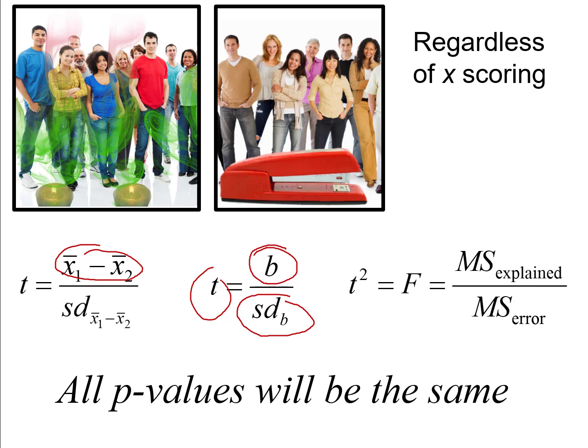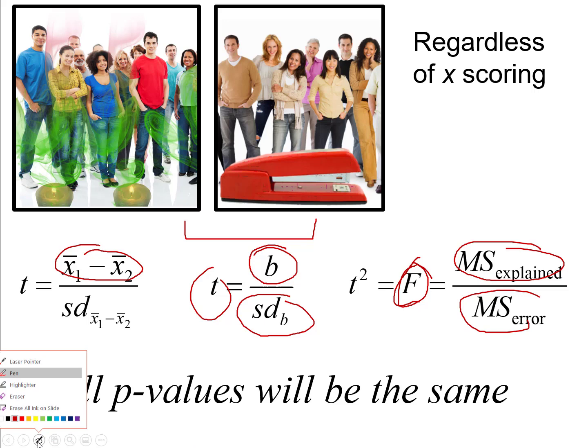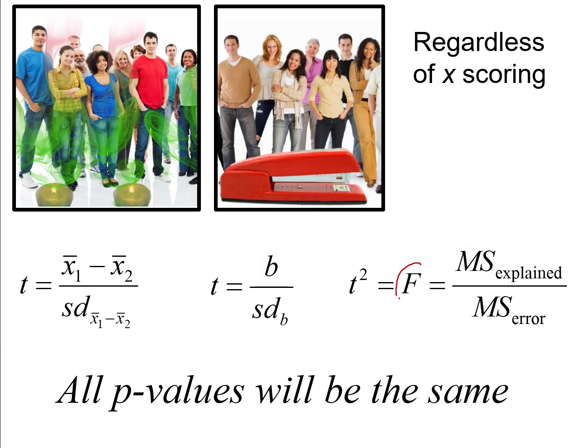And then just in our previous video, we were talking about doing an F statistic, doing an F test using analysis of variance to test the significance of an omnibus effect. And we can actually apply this F statistic to this situation where I'm just comparing two groups. Now this is just a simple effect here. This would be a focused question where I'm just looking at a difference between two groups. But we could apply the F value here where we take our mean square explained variance divided by mean square error to get an F statistic. And as it turns out, if I have just two groups, this is a special case of an F statistic. If I have just two groups in that situation, it turns out that your F will actually be the same thing as your t squared.